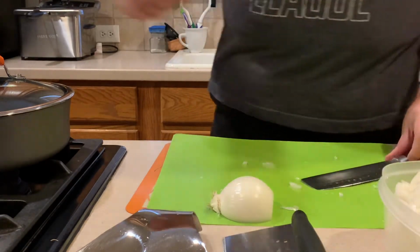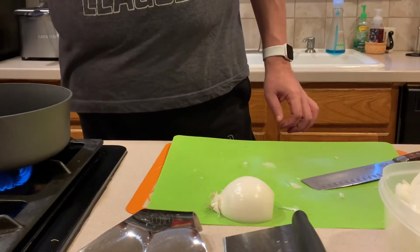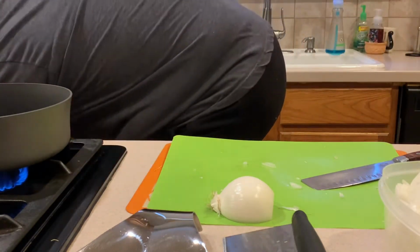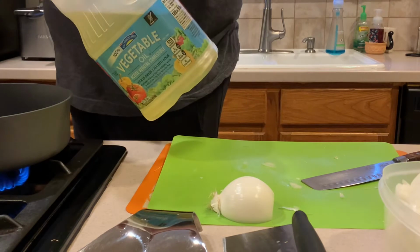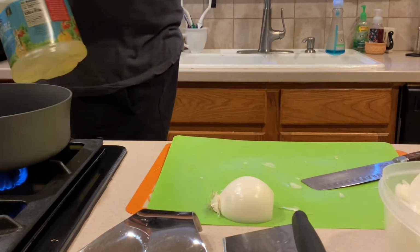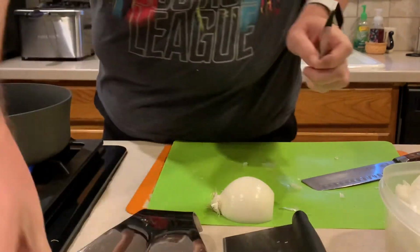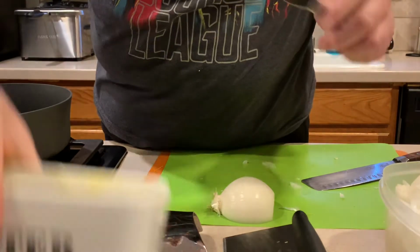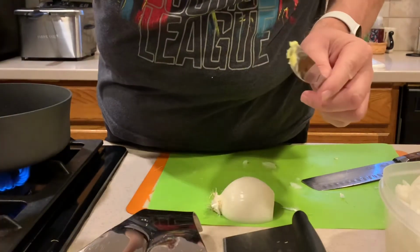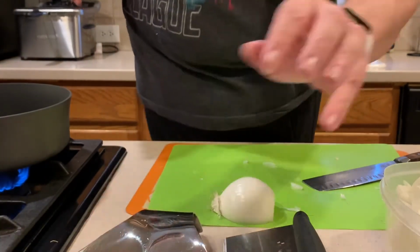All right, let me get the pan going. I've just got a non-stick pan here on medium, and I'm going to put some oil in. I'm going to put in about 2 tablespoons. And then I'm going to add 2 tablespoons of butter. And I'm going to make a mess and drop a knife.